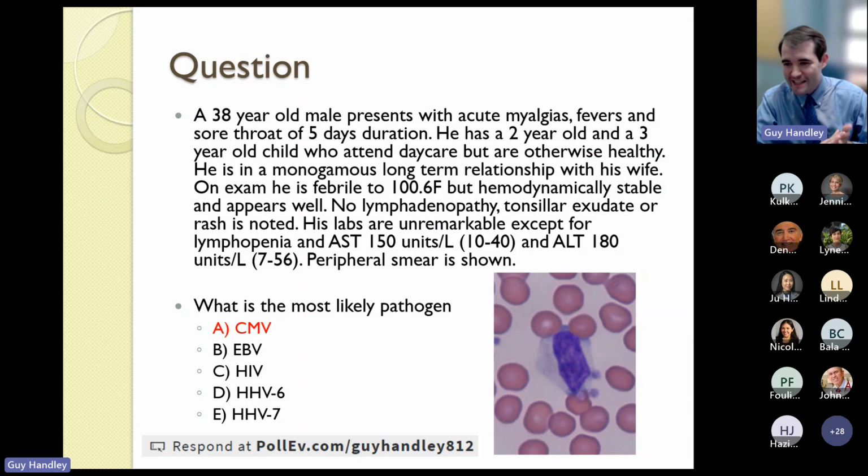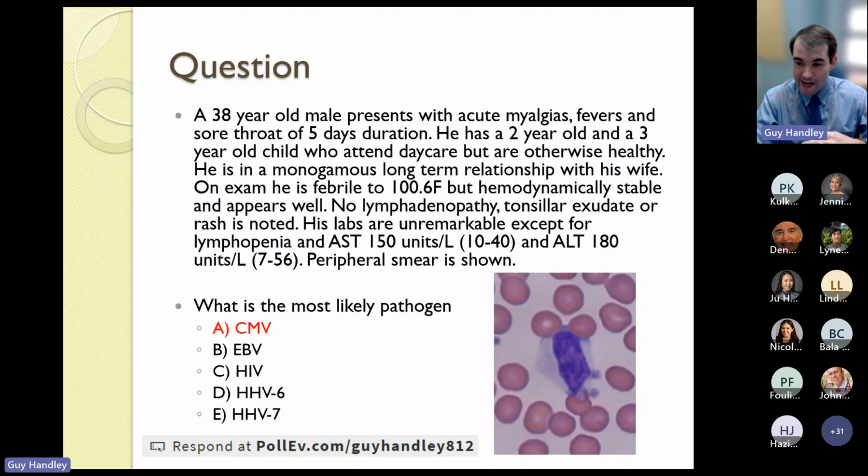The answer is actually cytomegalovirus. This is a pretty challenging question. I'll admit I missed questions like this too, studying for my ID boards, and it's a favorite of the ID boards. Every single virus on this list can cause the presentation. What they're really getting at is certain risk factors and the age group of the patient. Those things are going to point you one way or another. Things like HHV6 and 7, you usually acquire when you're very young, age 2 to 5. EBV, by the time you're around age 40, almost everyone's acquired it, and so those are unlikely.